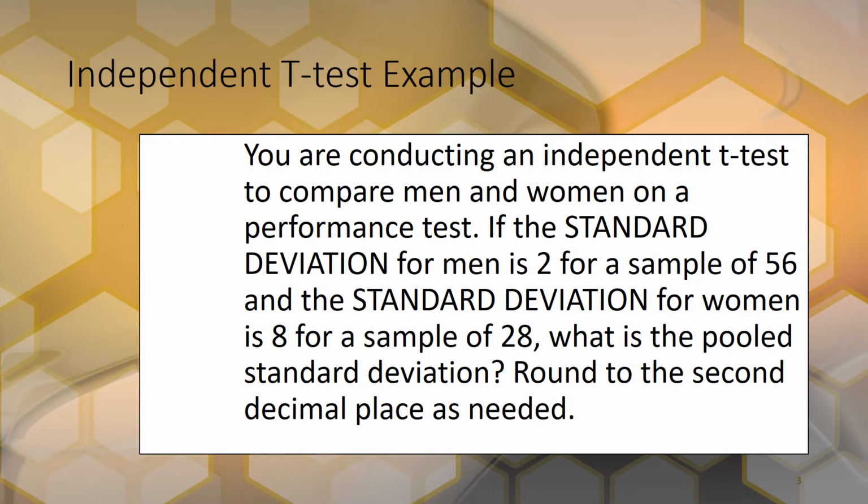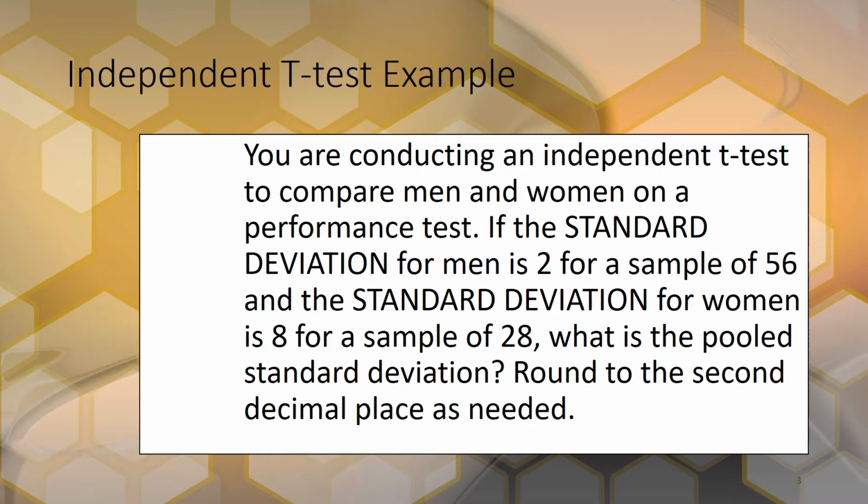I'm going to go over how to get the standard error for an independent t-test, but before that, I'm going to go over an example of how to get the pooled standard deviation, because you need that to find the standard error for an independent t-test. So here's our example problem.